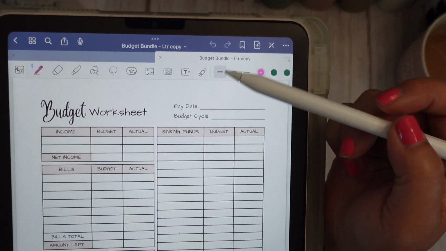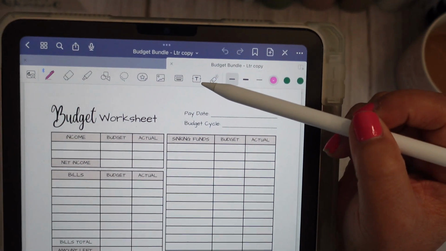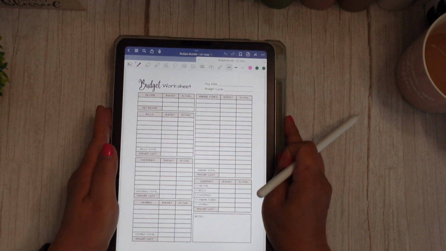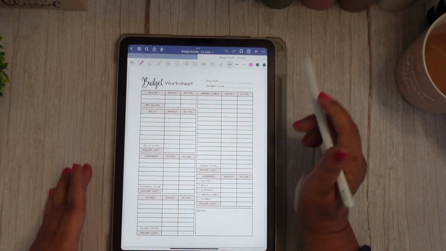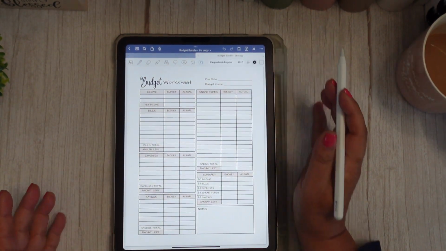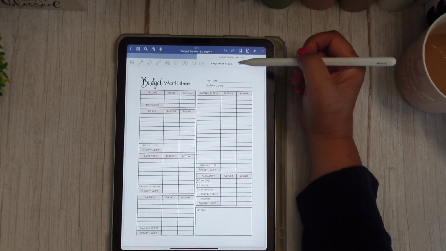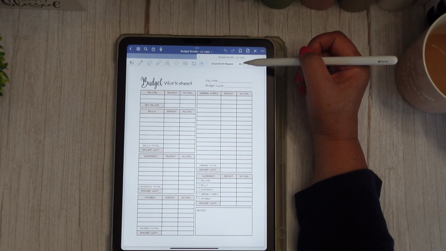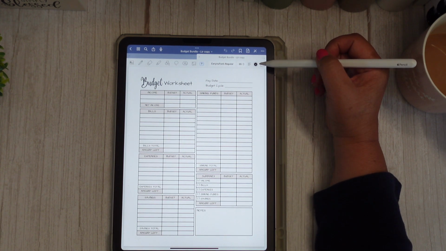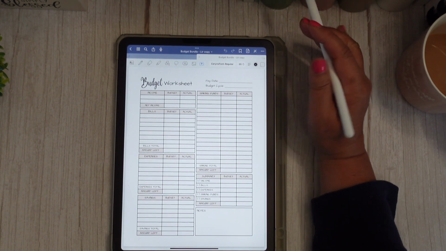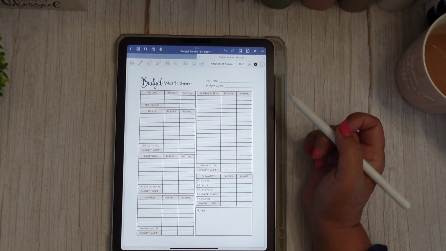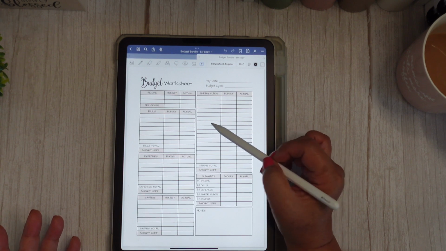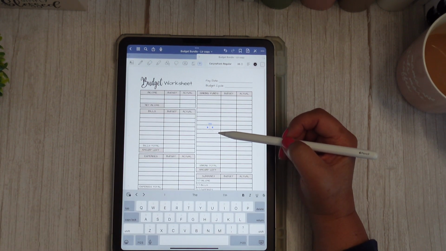There's a little box right here with a T. That's your text box, so you're just going to tap there and it'll give you the option to choose your font, your font size, and also the color that you want to write with. For right now, it's just set to black. So I'm going to tap anywhere on my iPad, and it's going to put a box.